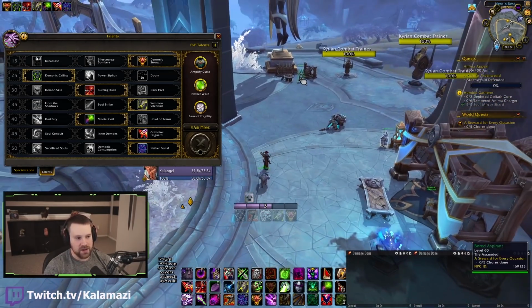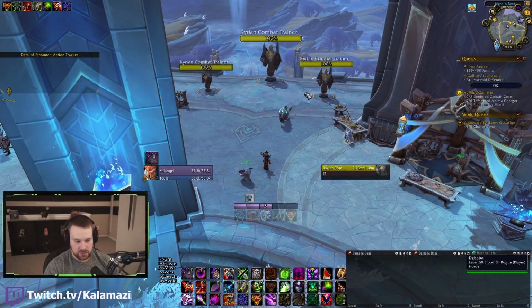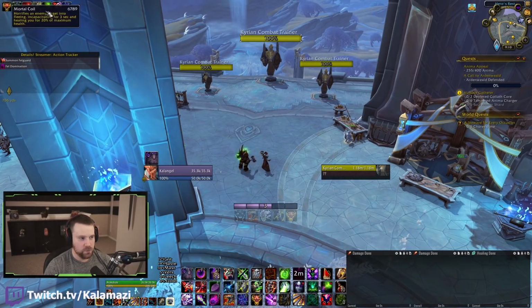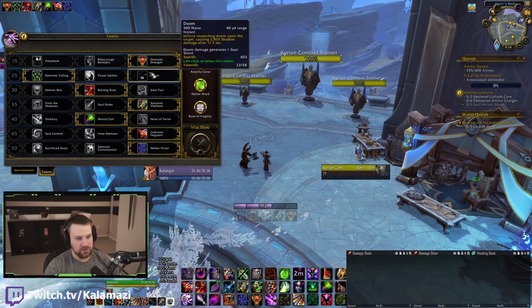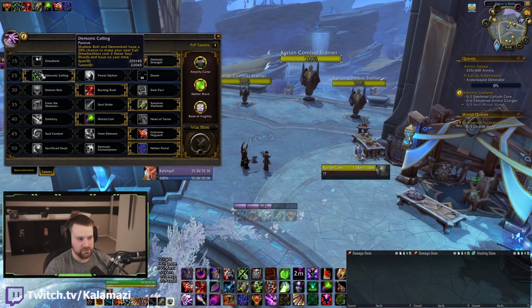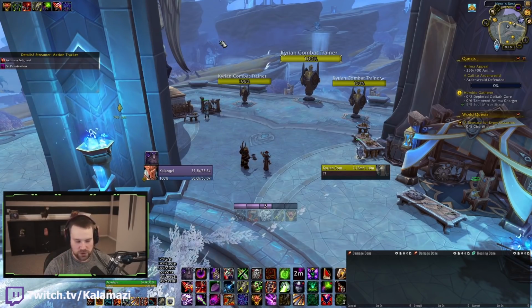I can show you what a semi-normal opener with Nether Portal looks like, and then we can compare one to Demonic Consumption. So let's do this. We're playing Nether Portal, Grimoire Felguard, Vile Fiend, Demonic Calling, and Demonic Strength. I was going to change off Demonic Calling because there's anti-synergy with Nether Portal, getting a free Call Dreadstalkers cast, but it's fine.